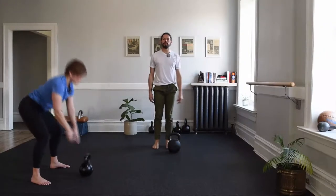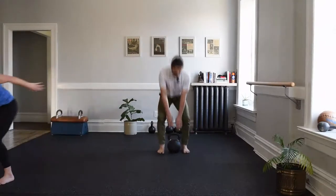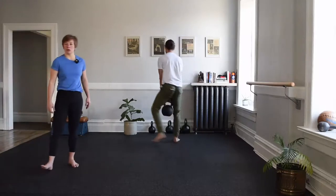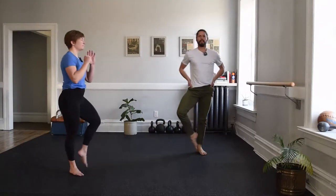Continue to breathe to help recover. Let's put those kettlebells off to the side and do one final bodyweight drill to finish. Coming back to that squat, continuing that heart rate as it is a little elevated, let's pull ourselves low and press to one standing leg. Then extend, toe ball heel. Press to the other standing leg, extend, land toe ball heel. Continue — perhaps climb, extend, toe ball heel. Balance, extend, toe ball heel — always coming right to center each time in that squat. Climb the leg, break some rules and tip perhaps a little bit, and down.